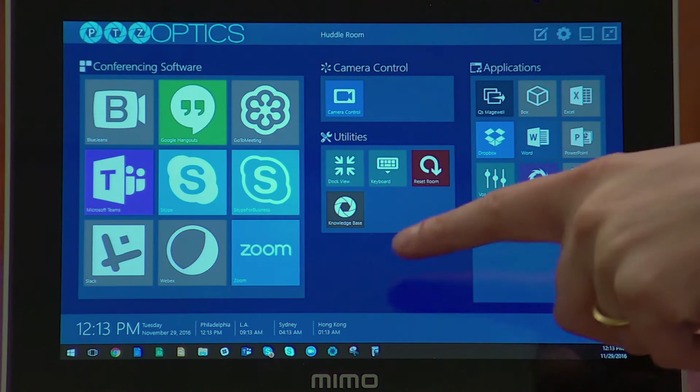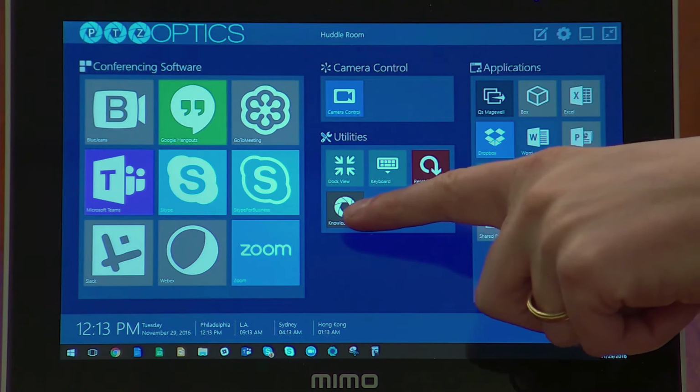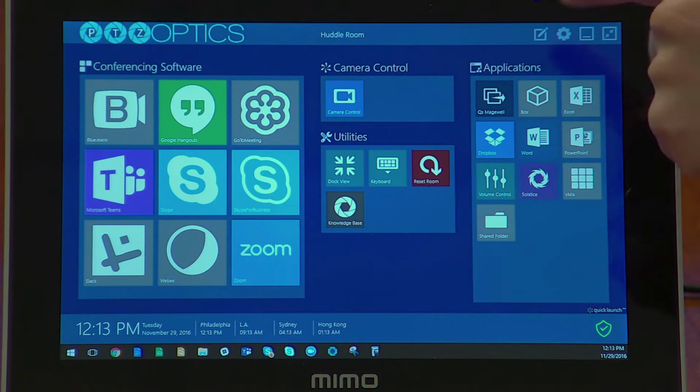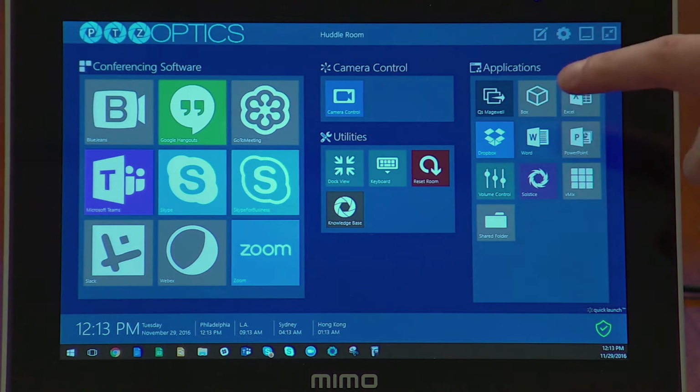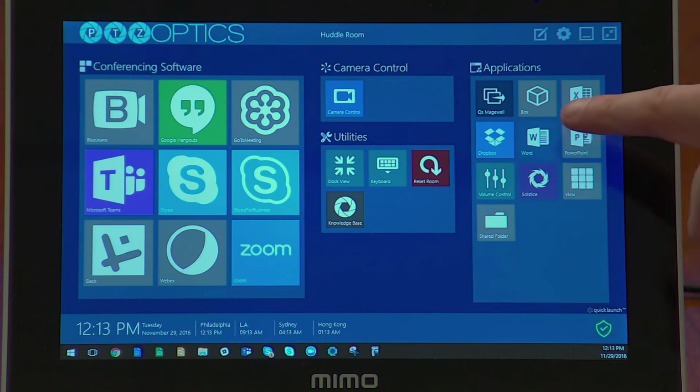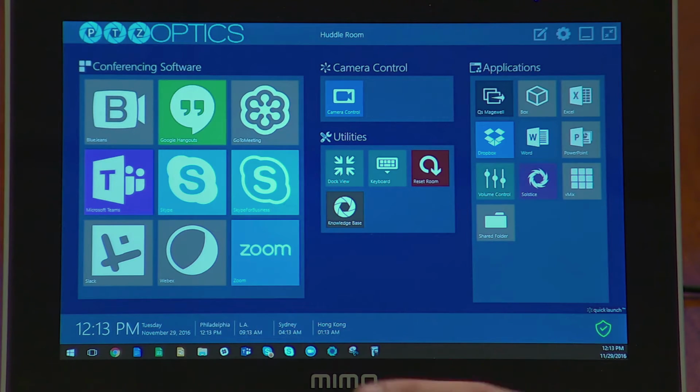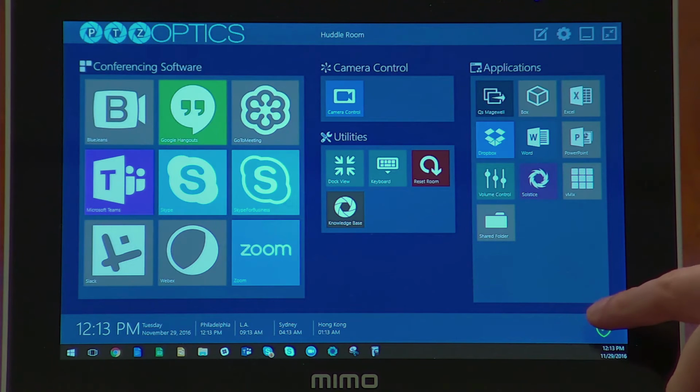You can also add additional icons. We just added a link to our knowledge base here, which just opens up a Google Chrome browser. You can also have any application under the sun. As you can see, we have Excel, Word, PowerPoint, Dropbox, and volume controls for an example. Before we get into the back end here, you can see at the bottom it's pulling the time off the machine, so it'll always know the time of day. And then you can have almost 10 other time zones in case you're an international business and you want to be able to see what time it is in other locations.